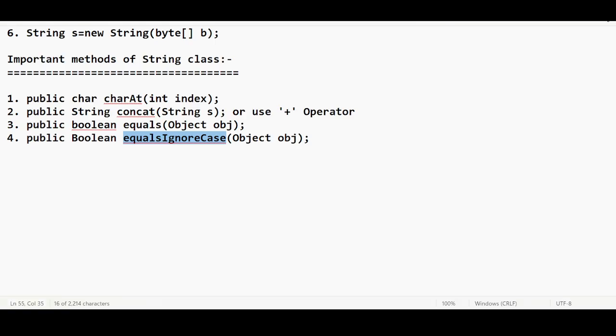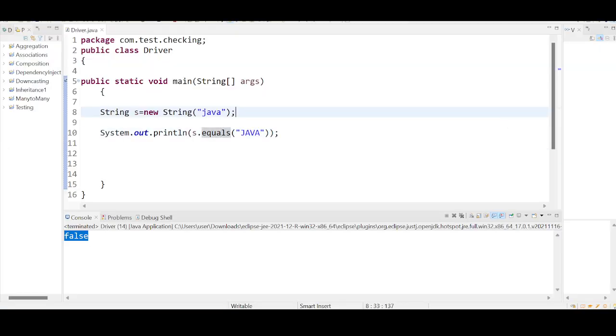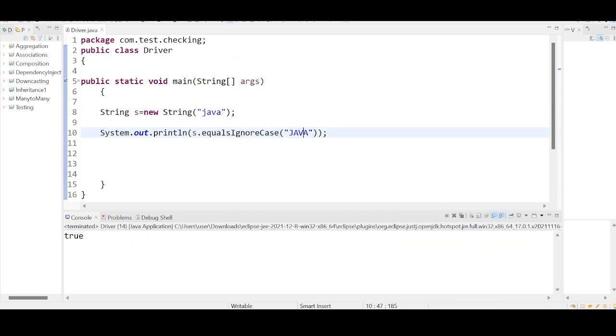Right? So if I do equalsIgnoreCase with Java, the output has to be true. No matter what, the case is ignored. Both are literally the same Java, they can be pronounced the same, but the cases are different.